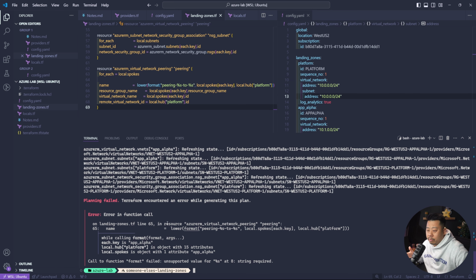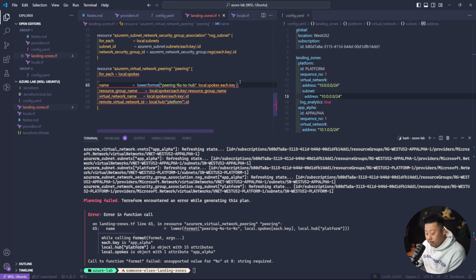Yeah, so this is Terraform. You do a validate, it says it's okay, and then you do a plan and it says, I don't know what you're talking about. So obviously it's referencing the key. I want to use the key as a reference point, but yeah, that ain't going to work. So what I'll just do is write it. We'll just go straight hub.